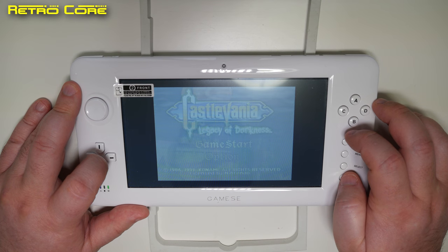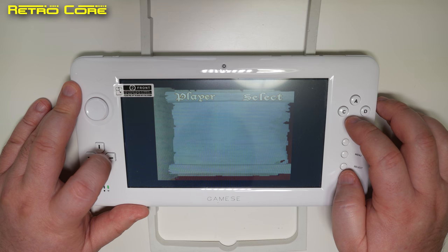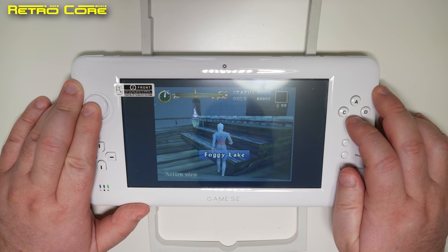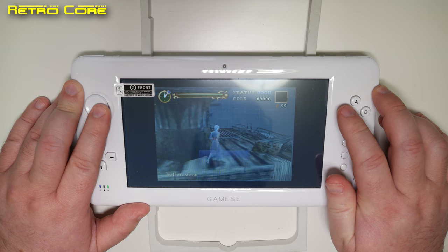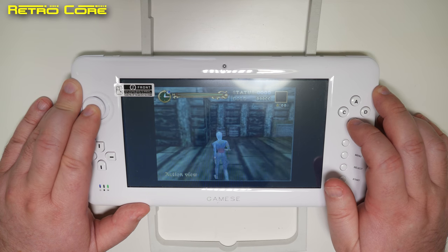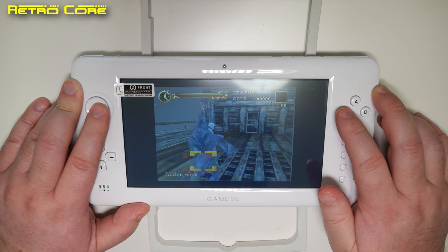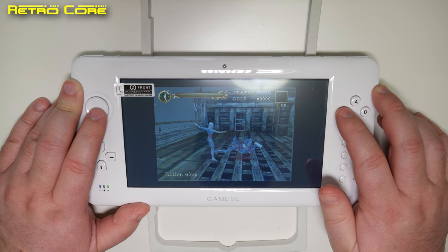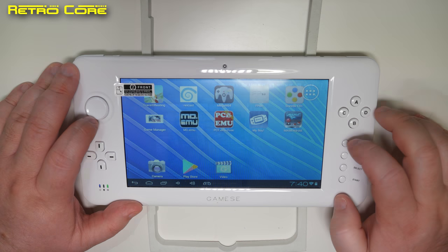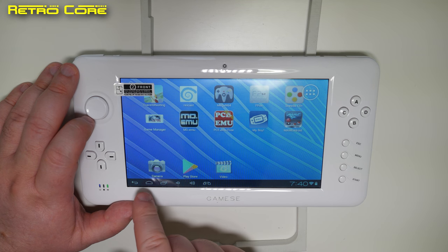Now, while the sound is kind of choppy, you can see that the game does run a lot smoother than GoldenEye did. And here we go, we're now playing. Actually, to be honest, the sound would just drive you nuts. While it might be smooth enough to play, the sound would drive you crazy. Okay, let's get out of that.